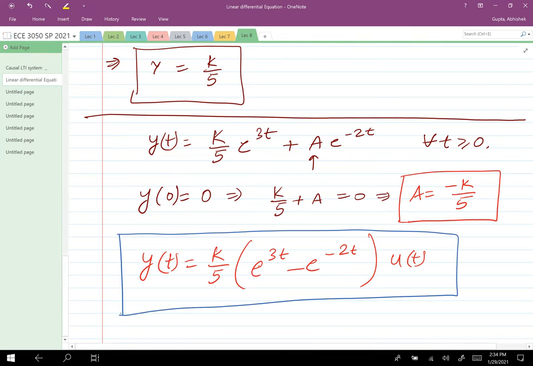We learned one solution in the previous class using convolution. We learned another way to solve the causal LTI system: if you have a differential equation, you can solve it using the homogeneous solution and particular solution method. You can solve higher order differential equations in the same way, but the solution approaches are quite tedious in those situations. You have to solve for roots of polynomials and so on in order to get the solution. For up to second order, it's easy. For systems with higher than second order, you have to use computers.